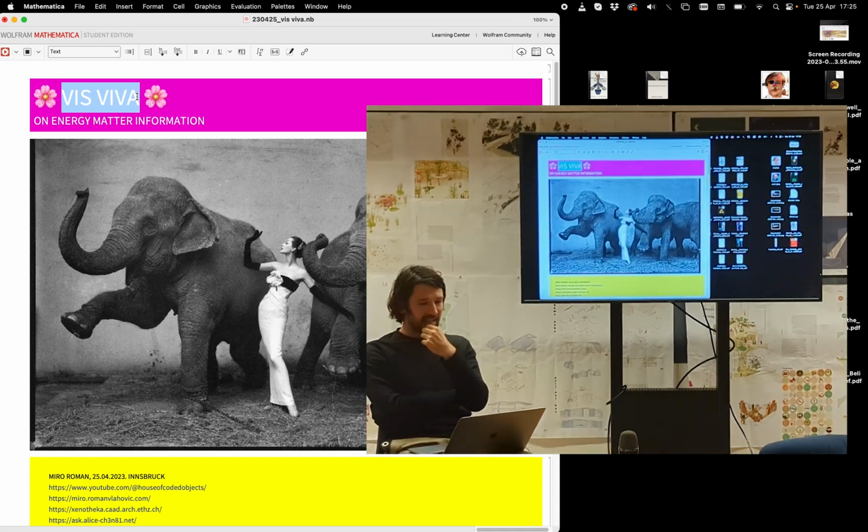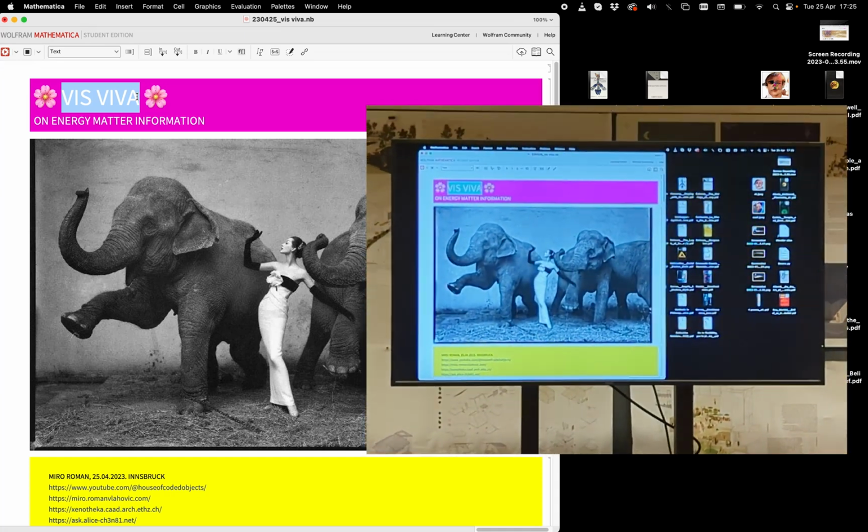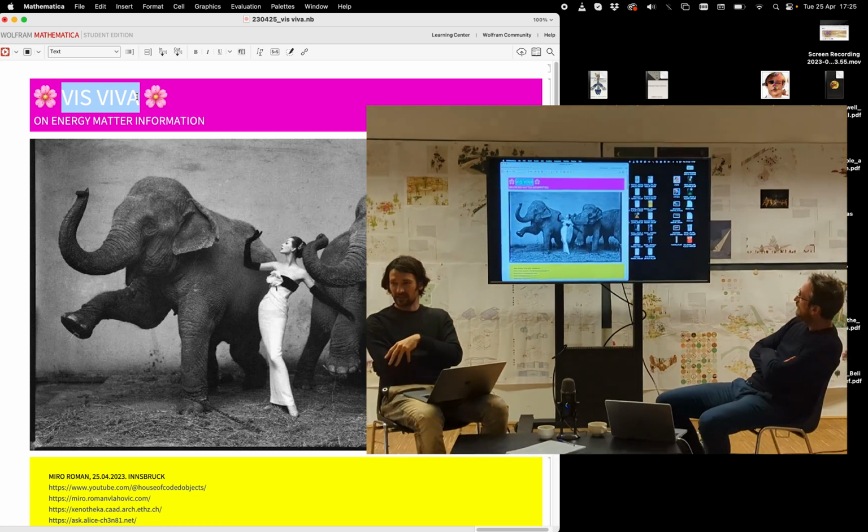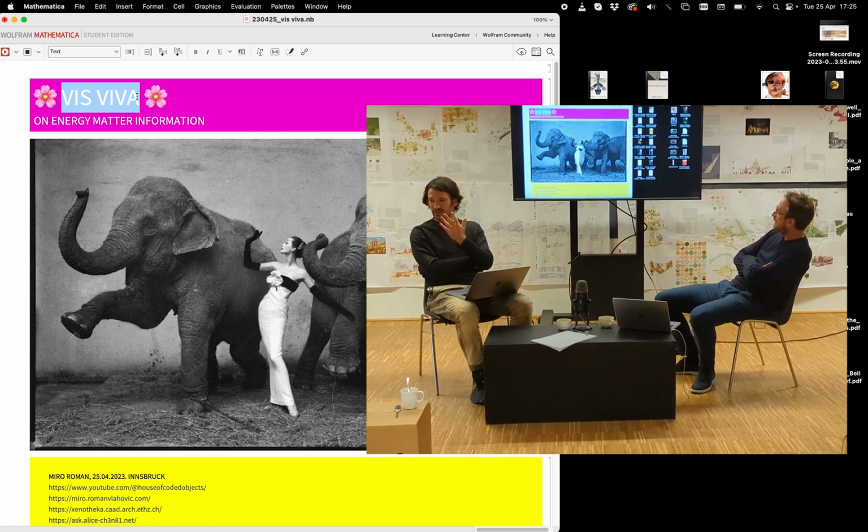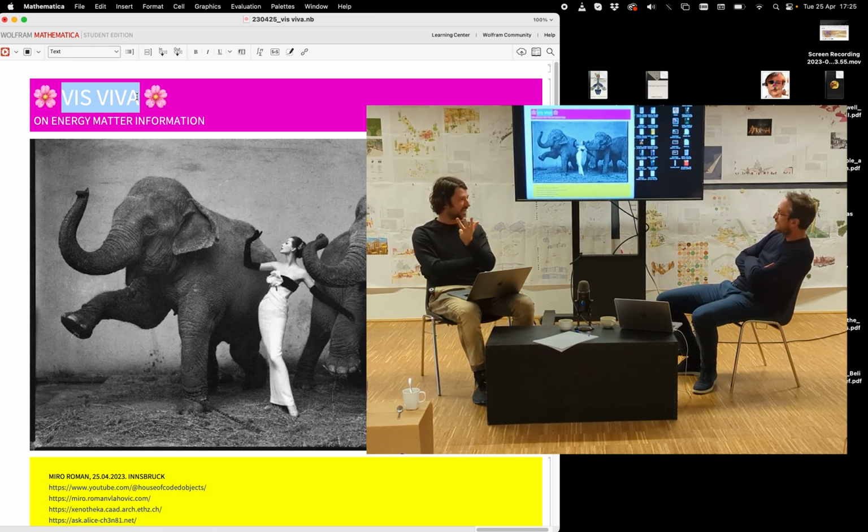What I want to do, in principle, is to make a relationship between energy, matter, and information. These three things. I'm interested in concepts and in coding and in information, and how this is related to the notion of energy. I think there is a very fundamental relationship, which we will conclude with, which in principle is about the contemporary world. And it's also interesting to find images that capture energy. How would you find images that try to capture energy?